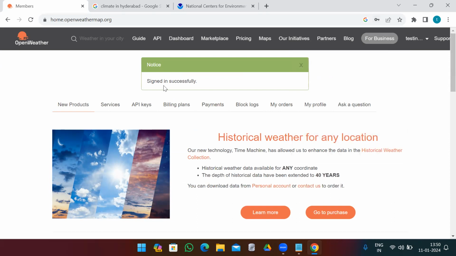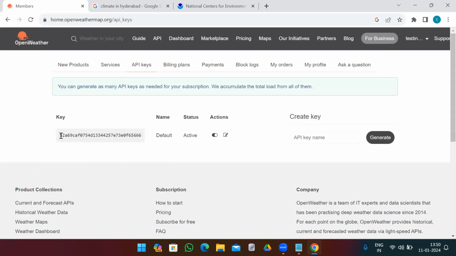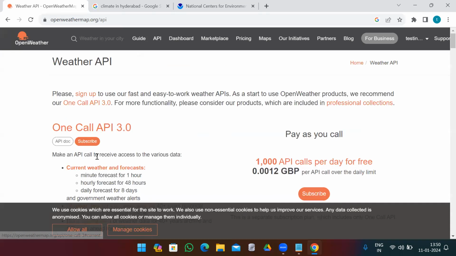Okay, so once I get authenticated, there is something called an API key that gets generated for your account, which will be unique to you. It will be a unique key that is generated for you, and no one else will have this key. So this API key is required, and it provides the authorization for you to call any of the APIs mentioned on this particular website. Okay, so now let's trigger one of the APIs.